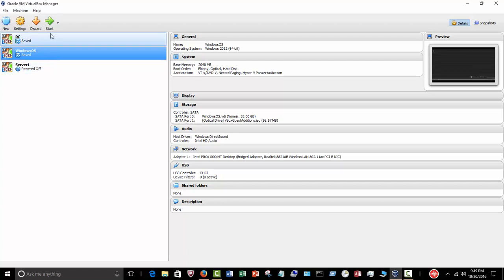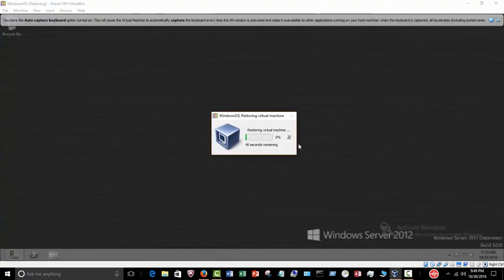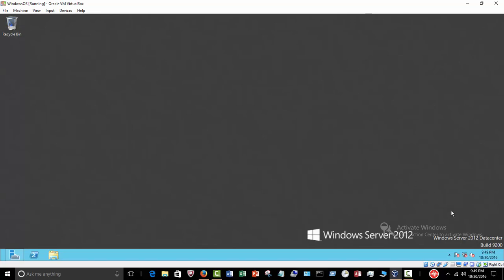So let's click on this and go Start. Make sure the Windows operating system with the domain controller is always on. Let's just do that right now. And it's restoring. So that's one thing I wanted to point out, so we understand if you have any problems. As you can see now, this is active. And there we go. Now we can minimize this.